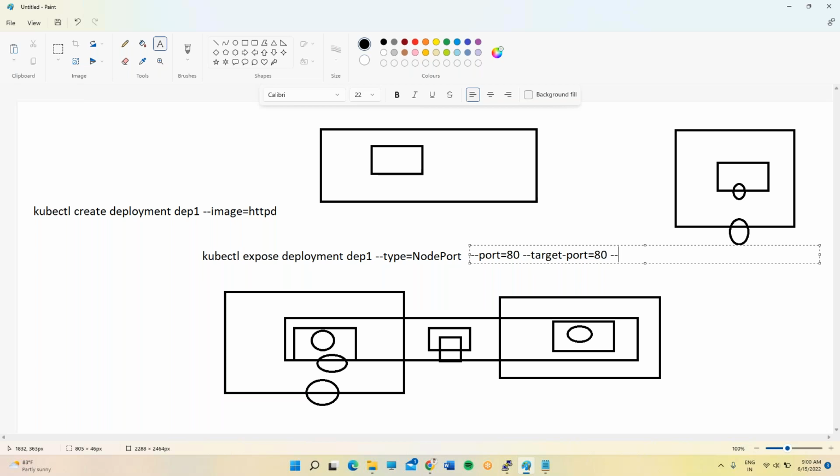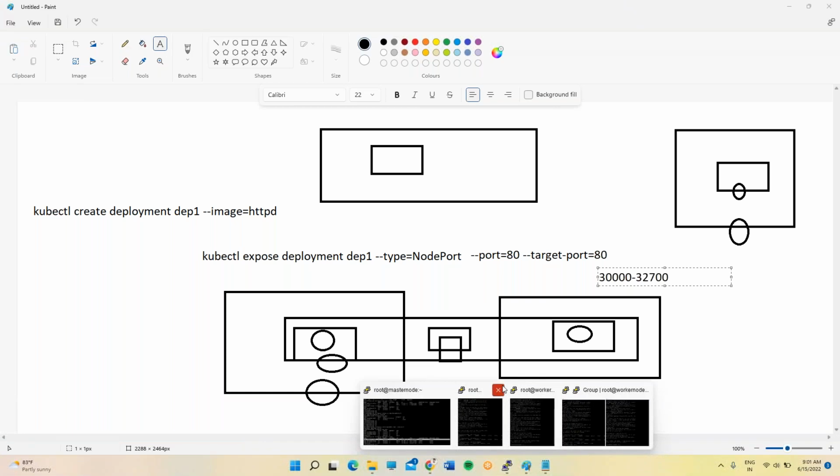hyphen node port. Guys, actually here, as I told, the worker node port also we have to give, but even if we don't give it, it will automatically take one. There is a range, like 30,000 to 32,700. So the worker node port will be from this range. Even if you don't give one, one of the worker node ports will be assigned automatically. So this is the way I will create the service, guys.